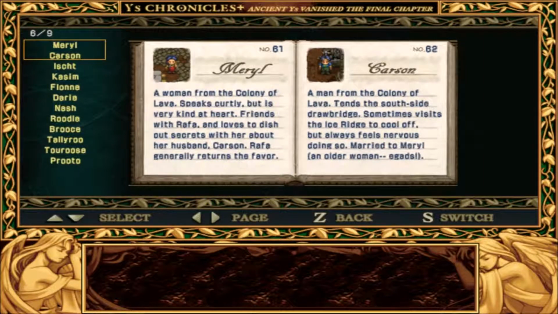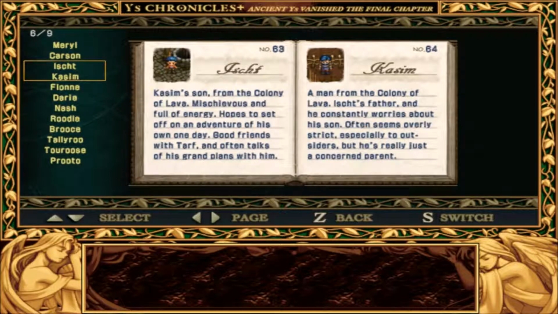Meryl, a woman from the colony of lava, speaks curtly but is very kind at heart, friends with Rafa, and loves to dish out secrets with her about her husband Carson. Rafa generally returns the favor. Carson, a man from the colony of lava, tends the south side drawbridge, sometimes visits the ice ridge to cool off, but always feels nervous doing so. Married to Meryl, an older woman. Why is that a... oh well.